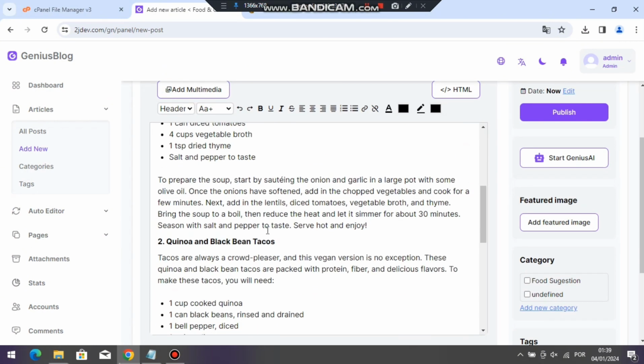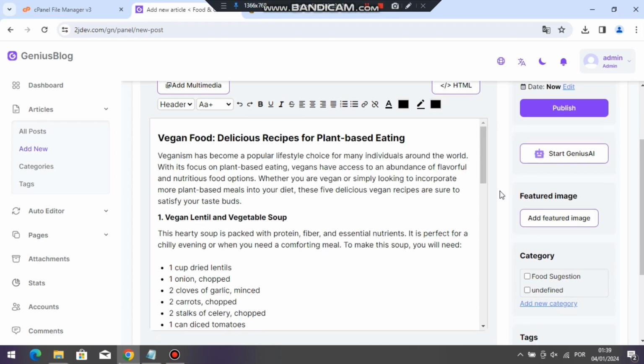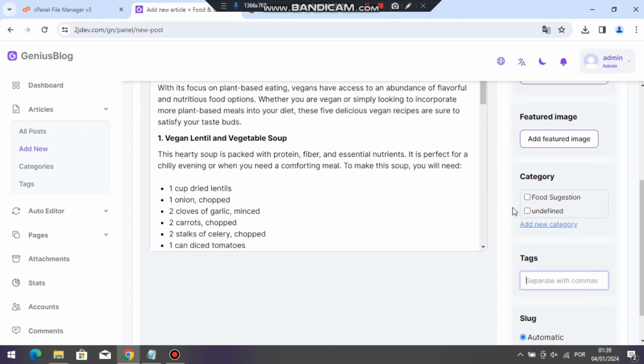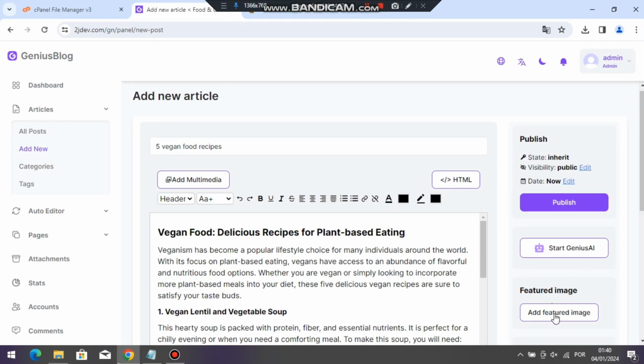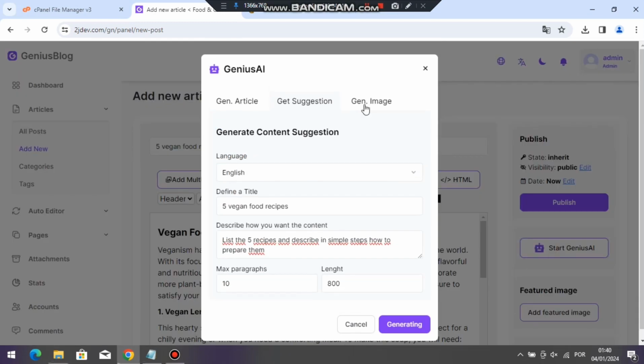Our article is generated, and now we can add it to a category, tags, and a featured image. GeniusBlog allows us to upload images from our machine, or generate one with artificial intelligence in this case.